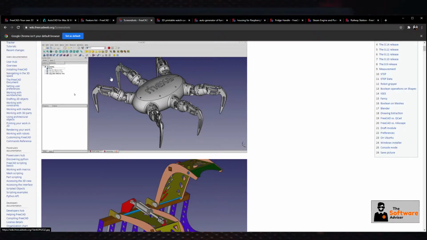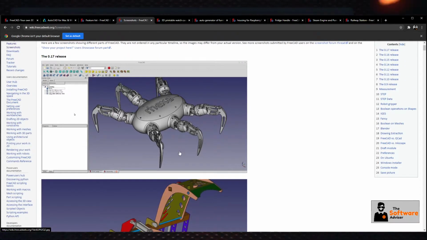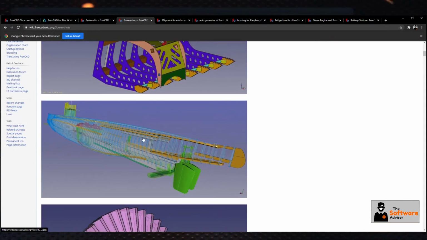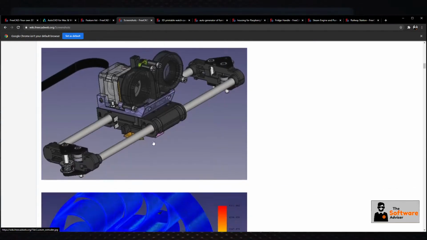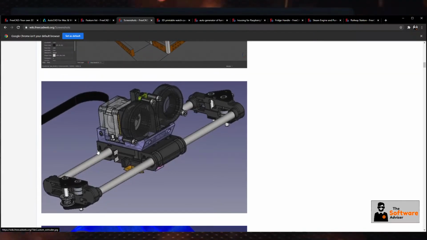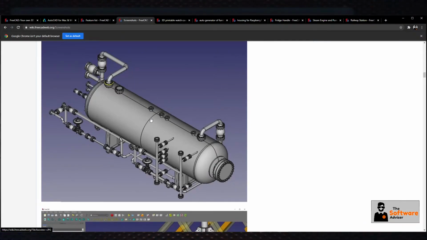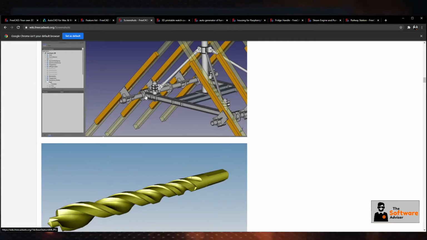Here are some screenshots from the FreeCAD documentation that were designed using this program. This is in robotics, and obviously you can do simulation on something like that. You can add whatever color you want. Some sort of a construction item. I don't know what that is. It looks like some sort of a submarine. Engines, houses. That looks like a camera stabilizer of sorts, and a tank. I don't claim, obviously, to know what each one of those represents. Each one of those is probably its own discipline.